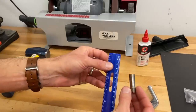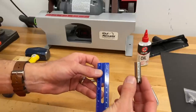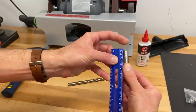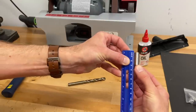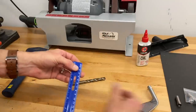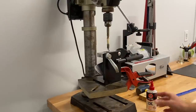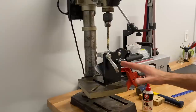Now, according to the instructions that they provided, you're gonna want to bore out the hosel. Basically, we want the same length as what this piece will be sitting down inside there, which is actually 27. You can see it here, 27 millimeters. So that's how far down we are gonna wanna go. So I'm gonna go ahead and just put some masking tape around the drill bit so I know when I hit 27 millimeters. Okay, drill's in the chuck, head's in the vise. I've got some 3-in-1 oil that I'm gonna be applying to the drill bit just to try and keep everything cool.